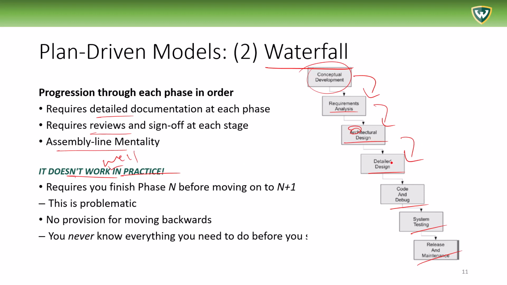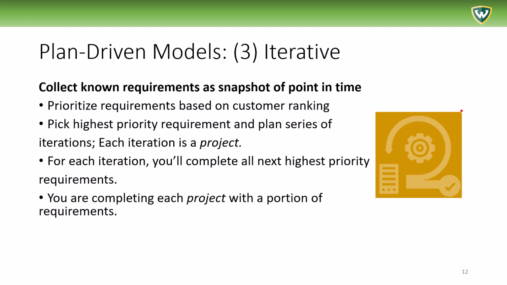There's no provision for moving backwards. So even though you're very detailed before you're moving forward, maybe something changes in the requirements, or the client, or the time, or the technologies of the day, and then you have to go back to a previous step to add some requirements, but there is no sort of plan to do that in this framework. That's why it's problematic.